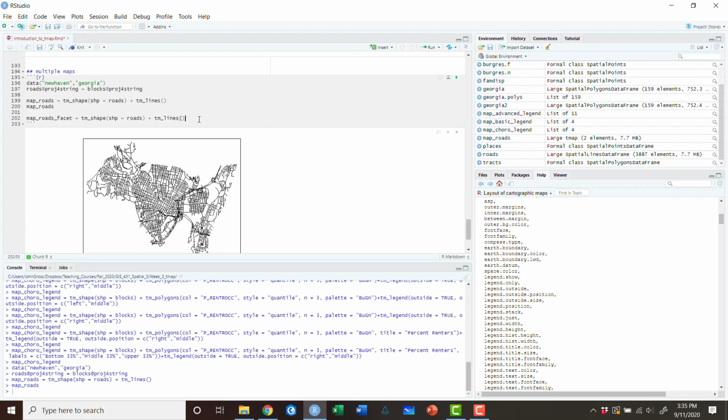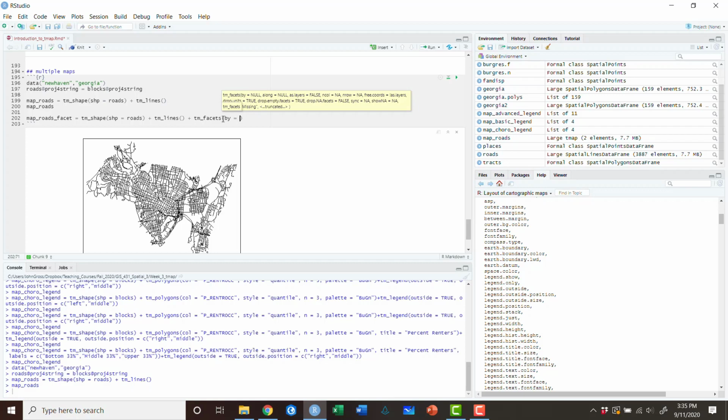And what we're going to do here is call a new function called tm_facets. And you'll see here that in this contextual layer, it has by equals NULL, ncol equals NA, and nrow equals NA. And for the first one, we're going to focus on that by parameter.